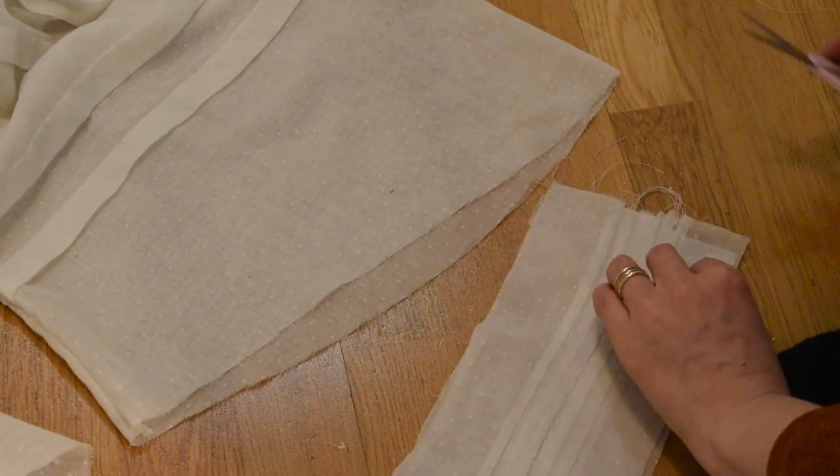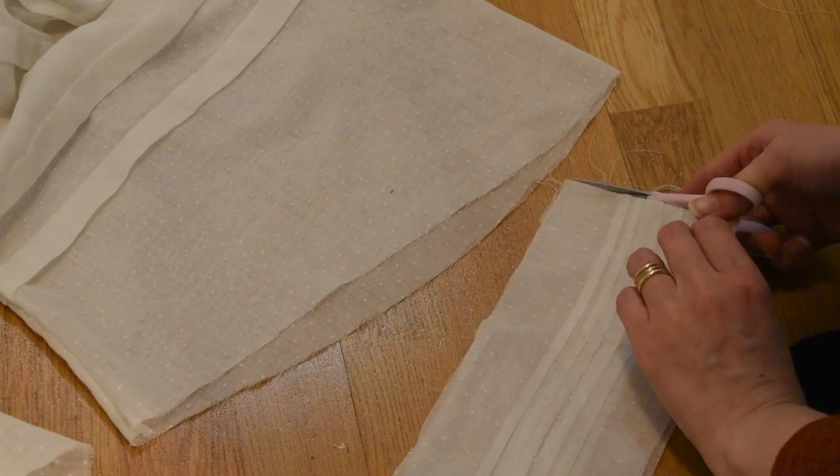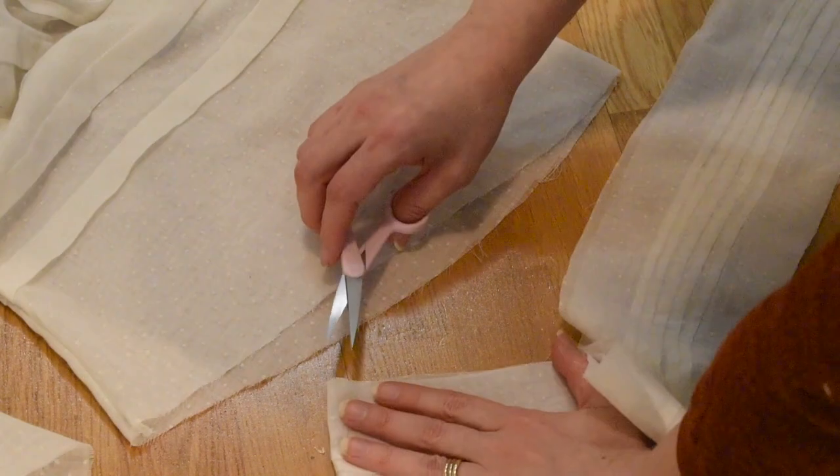Here's a tip. When you make the ruffles for the sleeve cuffs, you can sew one single long strip of pin tucked ruffle and then cut it in half. It is much faster.